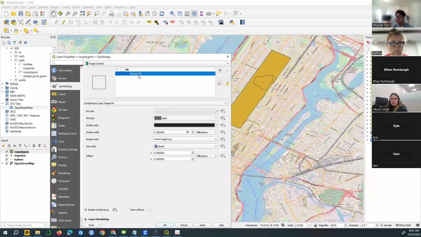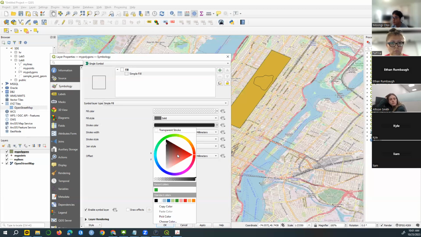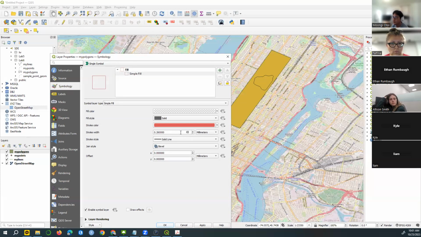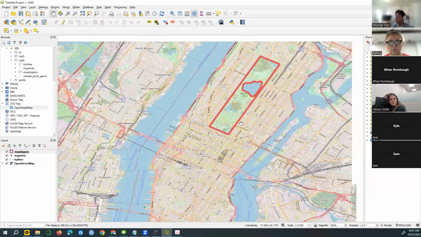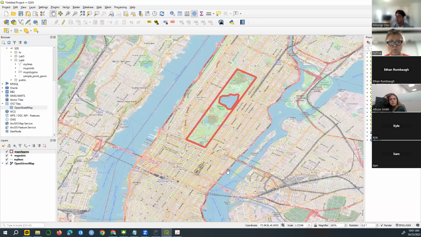Then click Simple Fill, and we can change the stroke color to maybe red, and the stroke width to 2, to make it more visible like this. So here's Central Park, and you can take a screenshot of this and put it in your deliverable.